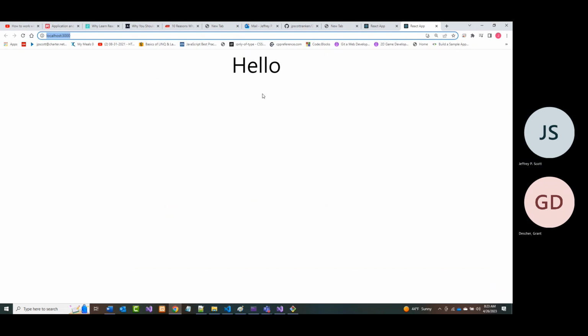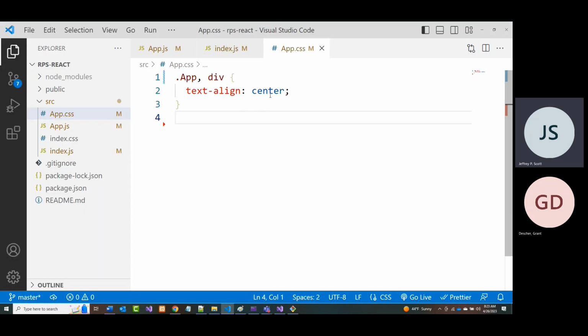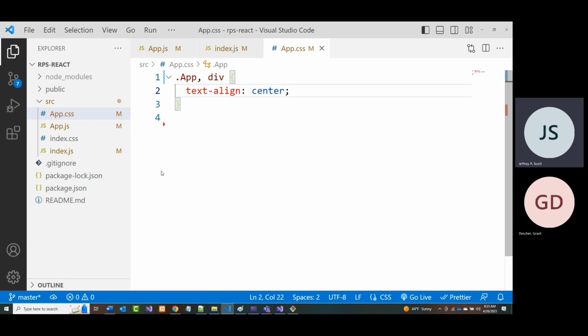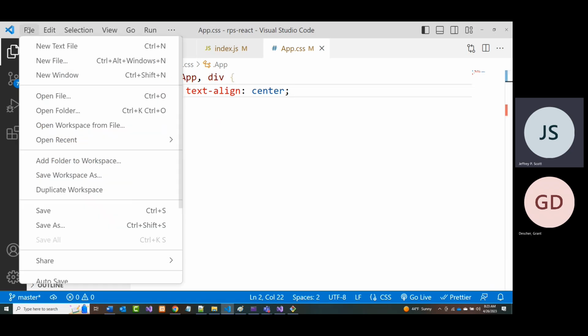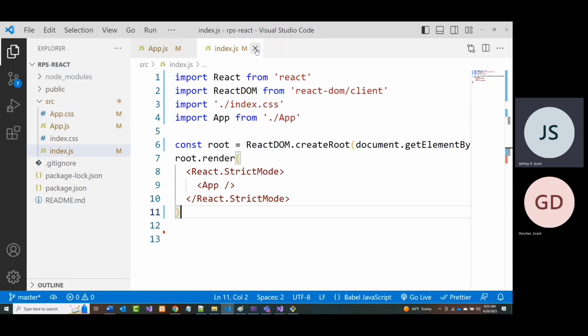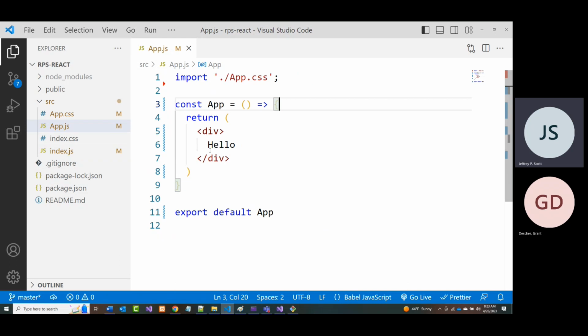centered. All right. I could do other things if I wanted to. For instance, I could come in here and change the font size, change the font weight, etc. But for this first one that we're creating right here, I'm not putting in any CSS. We'll add some CSS to the BMI one that we will create after the break. But this is all I've got in here. So File, Save, and I can close this. I'm not putting anything into index.js. Everything that I put in is going to be put in here.